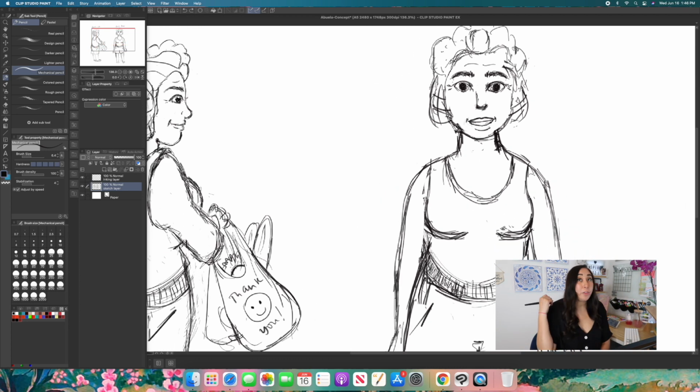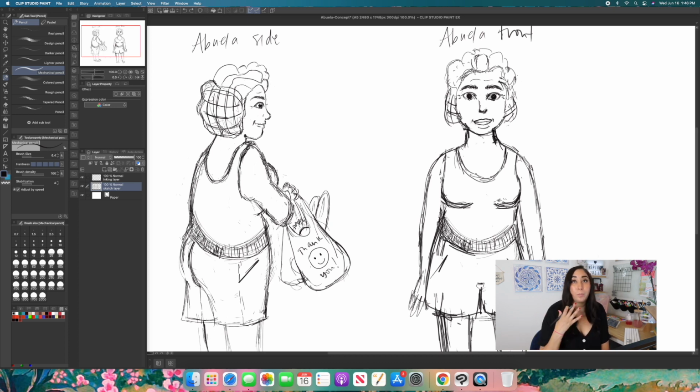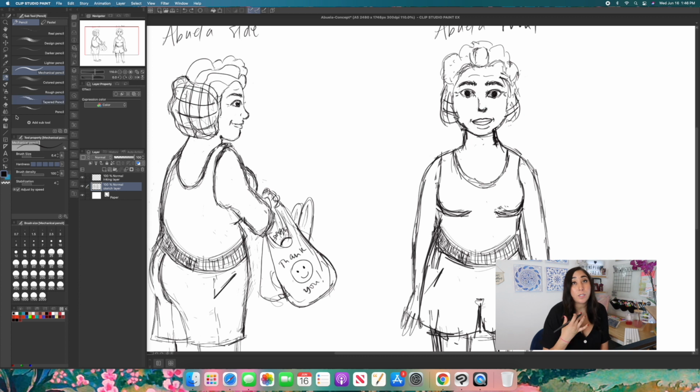What's nice with Clip Studio Paint, just like other brands like Photoshop or Affinity Photo, things like that, you can work in layers. This is a raster based program, but they do have the option of creating vector style artwork in here as well. So this is a really good all-encompassing piece of software. But what I want to do is create another raster layer and ink on top of this to clean up my lines. My lines are very sketchy, kind of messy. That's just kind of how I sketch, and then I go back through and I refine and clean up.